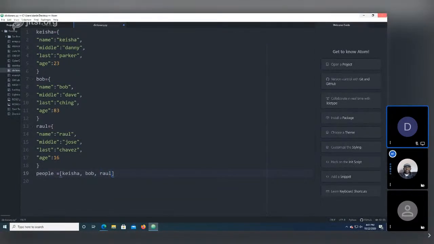All right, awesome. So now the next thing we're going to do is loop over everything that is in this people array. So how are we going to loop over it? From last week, we went over our looping structures. What are the 2 different kinds of loops that we have? The most common kind.